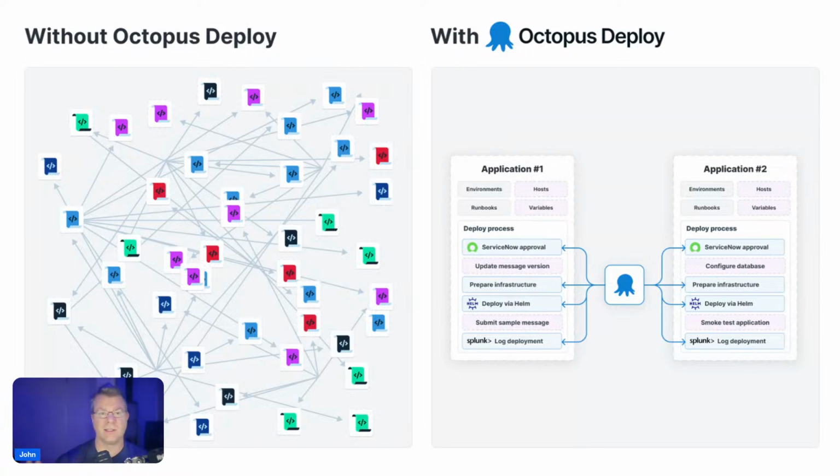We like to call this DIY CD, or do it yourself continuous delivery. You also have a challenge in that now you're maintaining all these scripts and you've gotten away from your primary role, which is to build applications. With Octopus Deploy, we quantify all of the terms that we'll be talking about in terms of things like deployment processes, projects, etc. And then we give you a very safe and sane way to do deployments using Octopus.